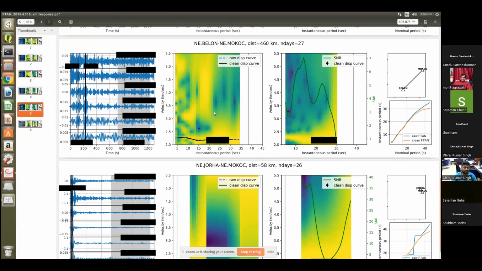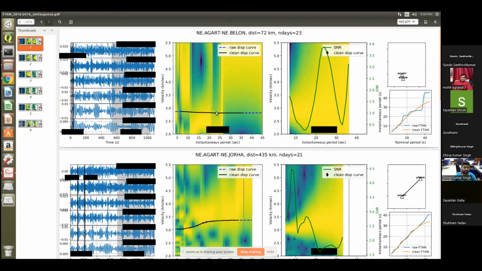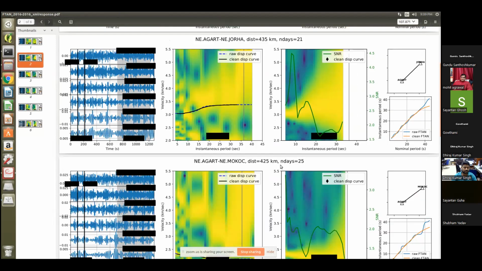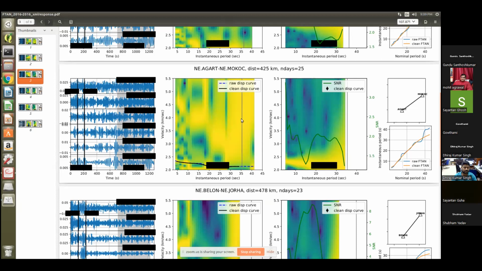There are two types of dispersion curve shown: one is a raw dispersion curve, the other is a clean dispersion curve. This one is the raw dispersion curve, and this one is the clean dispersion curve.